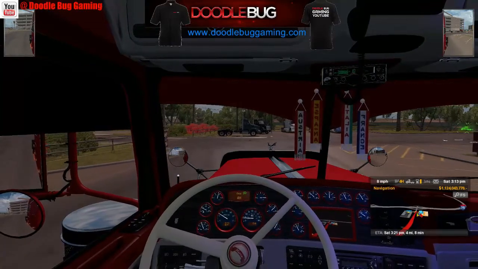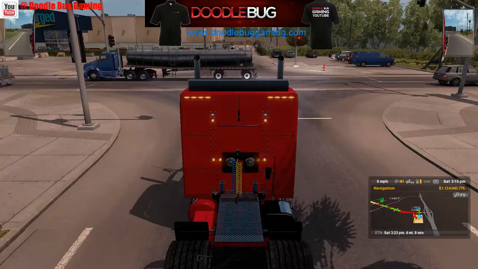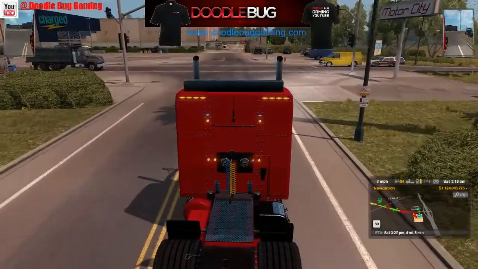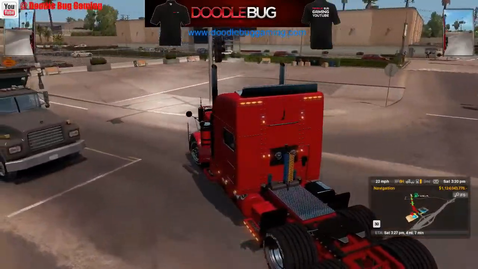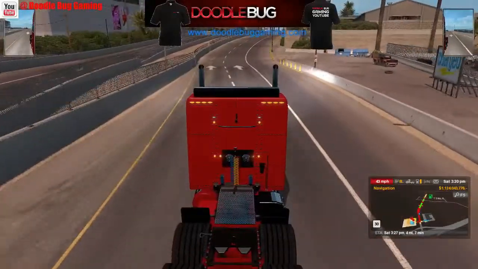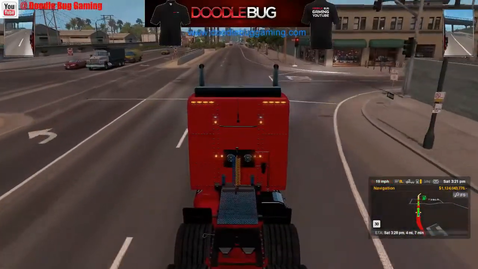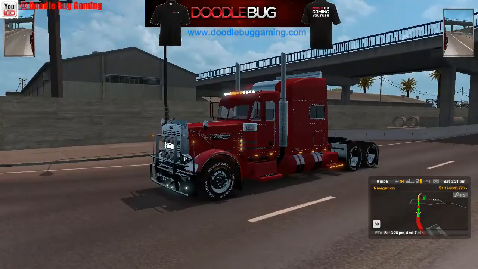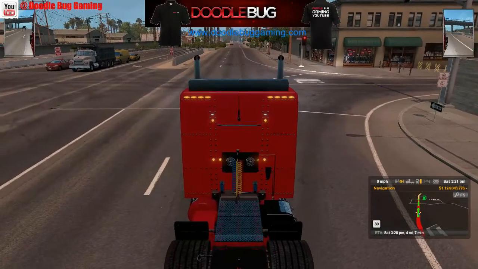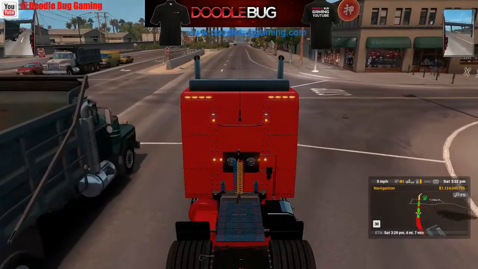Right. Let's go and get this trailer. The things on the, oh my god, I can't see now, see? Having these things in the window is pretty good, but can't see sod all. Let's grab this trailer. Trying to, should be just down here. Come on.